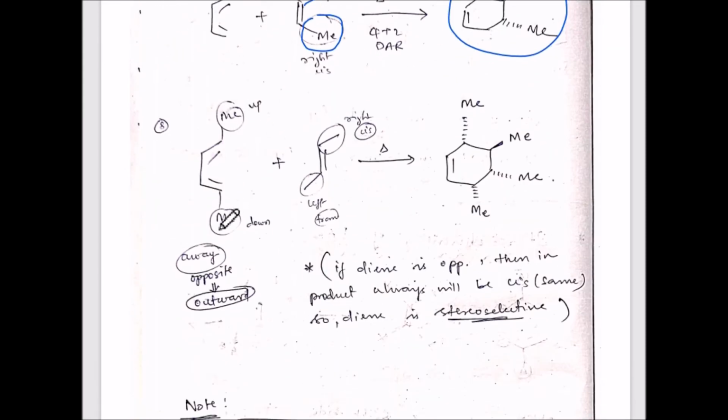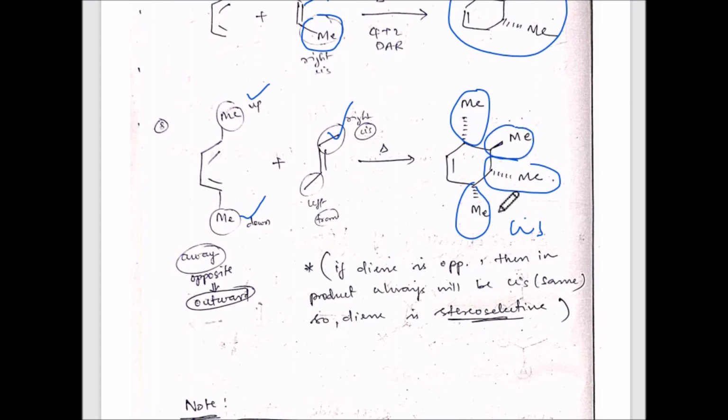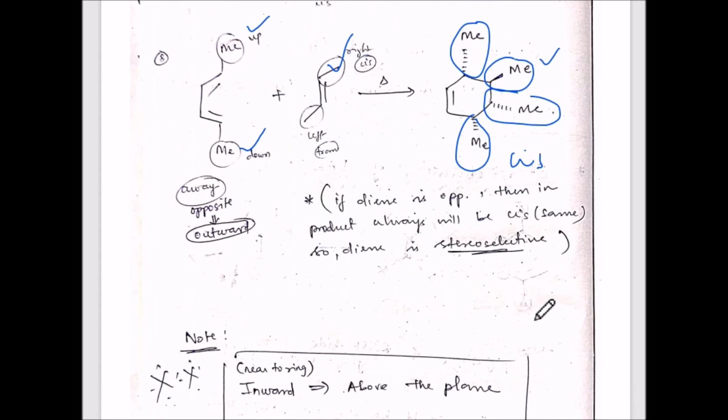And see this example, one methyl is up and one methyl is down. This is the case which we discussed in the general form, right? So up and down you have the methyl groups, and here one is on the right side and the other is on the left side. The away groups of the diene and the right side group of the dienophile should be cis. Those three are cis here. This methyl and this methyl are all in cis, right? But the methyl which is on the left side is written different from this. All have dotted, so those three are cis, but here you have to write it differently because it comes under trans. So you just put the wedge bond, like that.